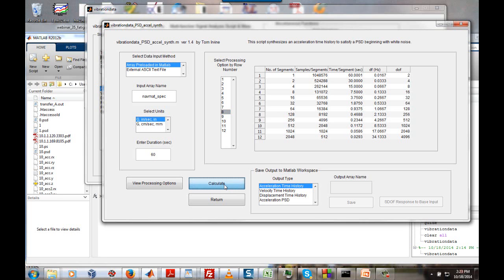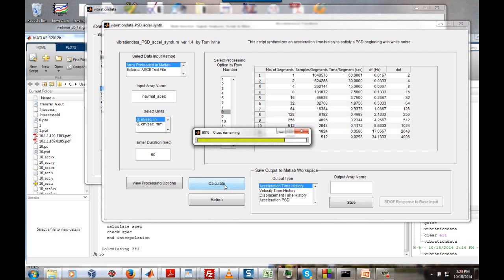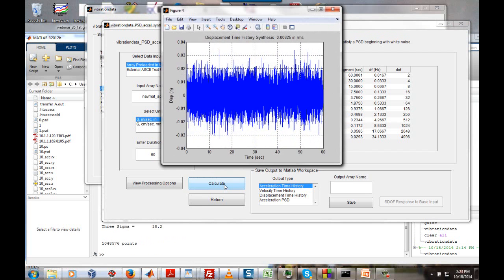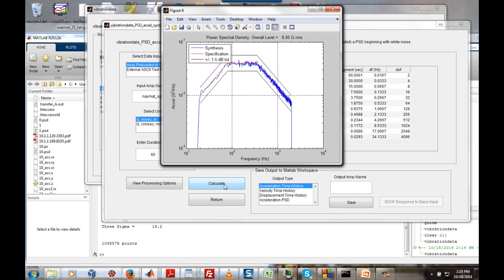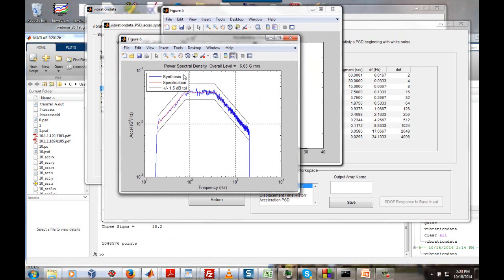In other words, we're going to synthesize the time history. I should probably rename that button to synthesize, but you get the idea. And we see a whole bunch of plots come up, as we've seen before. This one here, figure 6, shows us the resulting power spectral density. When I say resulting, I'm referring to the blue line, and that's the PSD of our synthesis. The red line is our nominal specification. So our synthesis agrees with the nominal spec well within the plus and minus 1 dB tolerance bands.